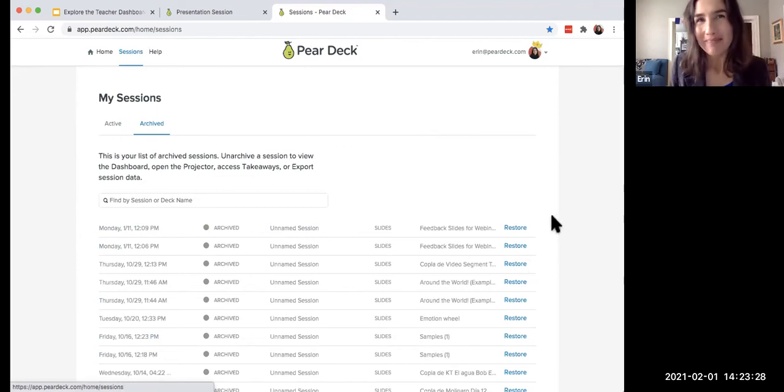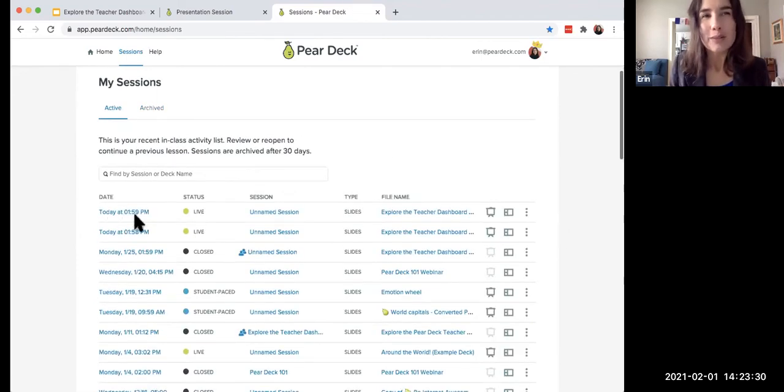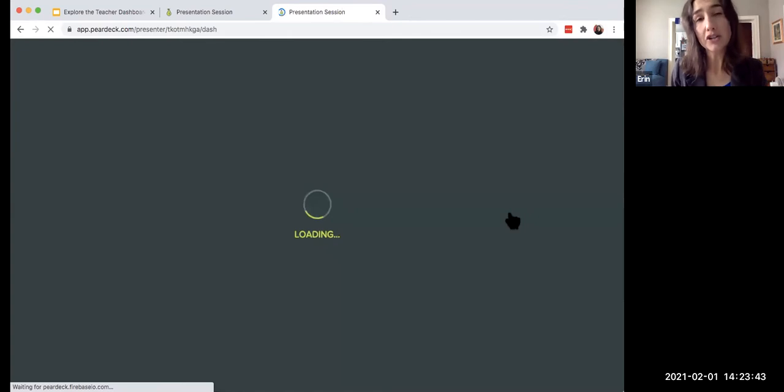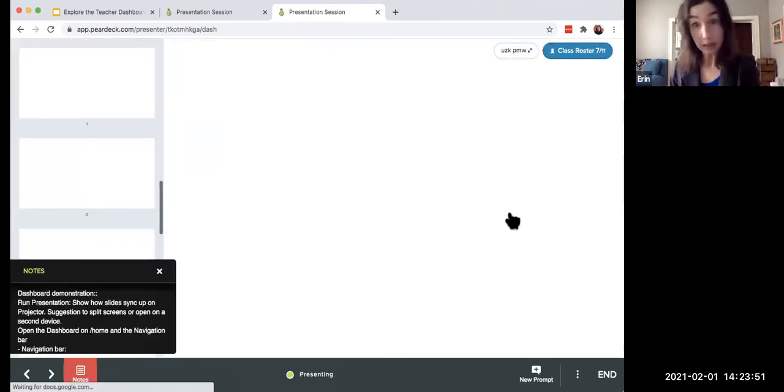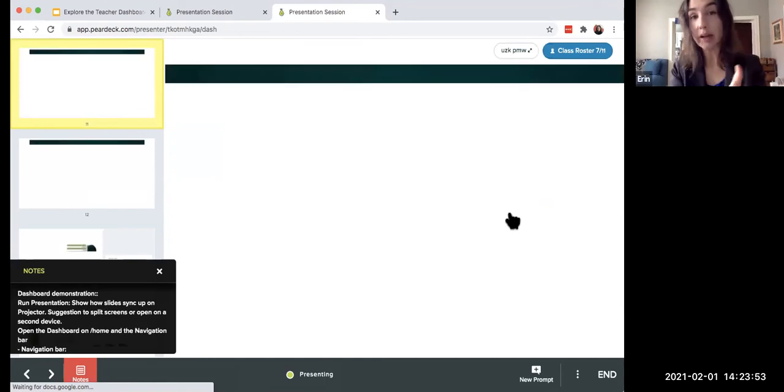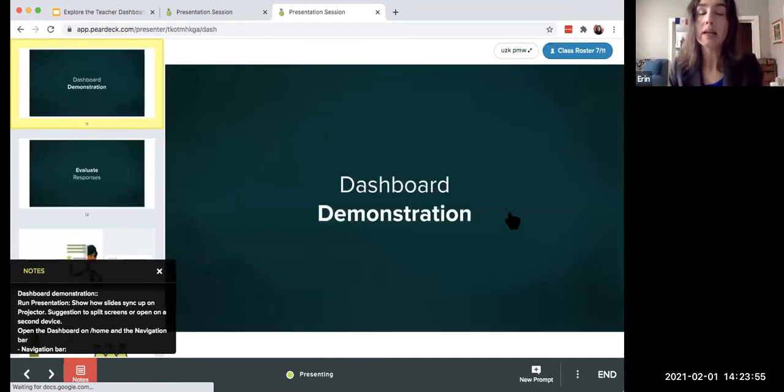and restore them. Now, let's take a look at this one here that I presented, 1:59 my time, and I'm going to go ahead and click on this dashboard view. Again, if I were teaching in real time, I would have the dashboard open in a separate window. I actually have during this whole presentation. In a classroom, I'd have it open on a private window or on my tablet, walking around the classroom perhaps.